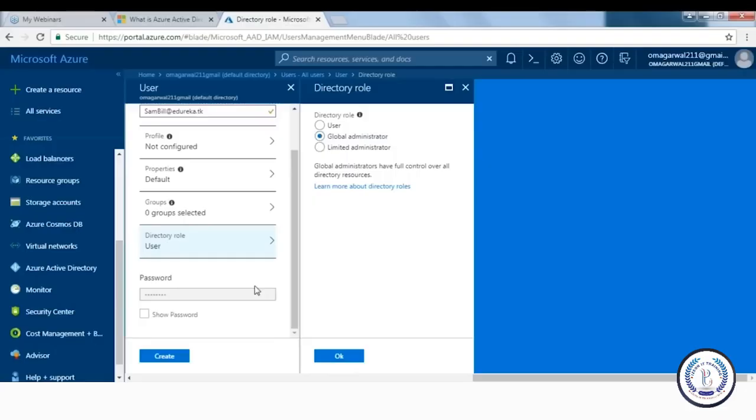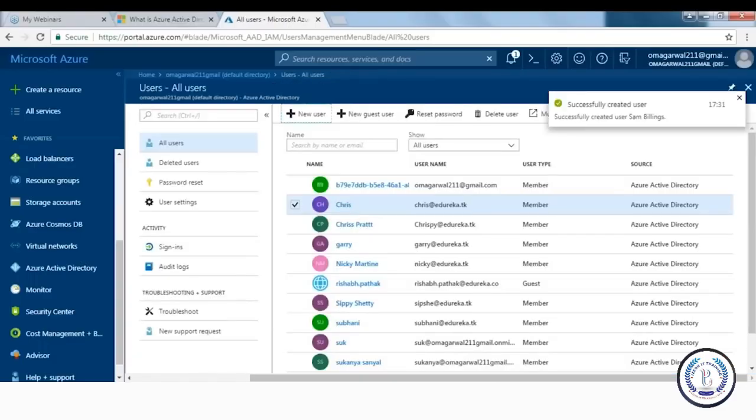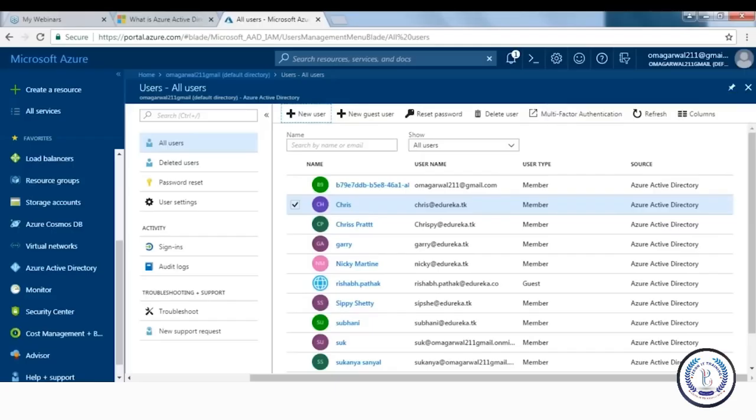And again, you'd be given a password here. If you say show, it would show you the password, and I would suggest that you note it down because you would be required to log in, and in that case you might be needing this password. So a suggestion that you note it down. I say okay here and I create the user. Now it might take a while because at times there are certain things that take a while, but in this case it has happened pretty quickly.